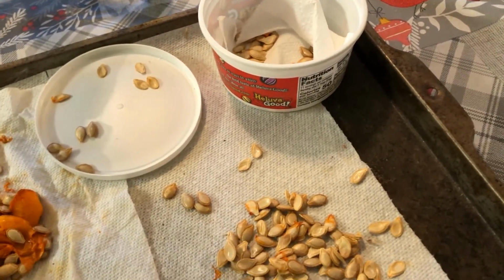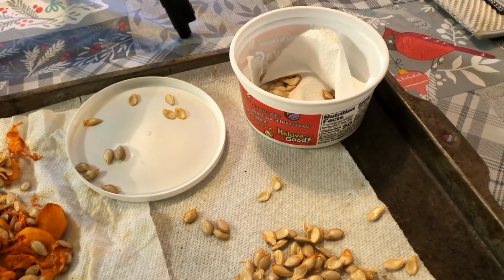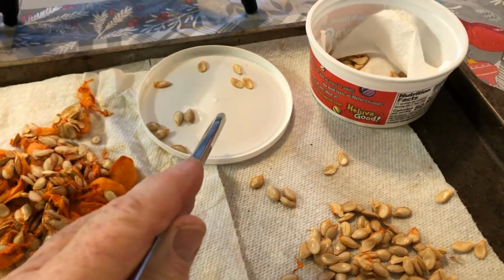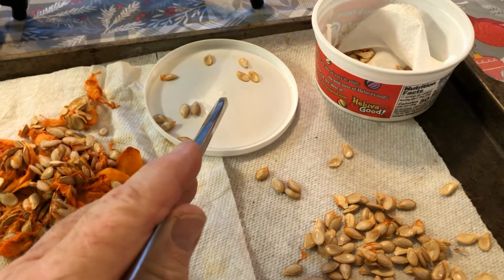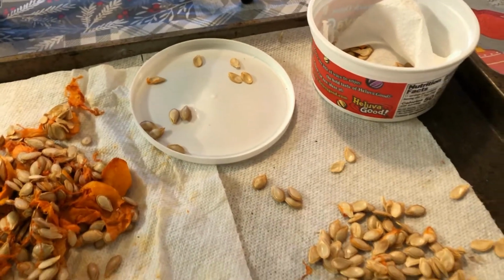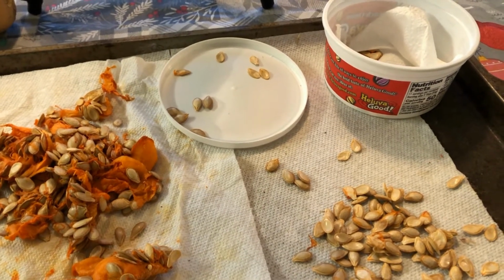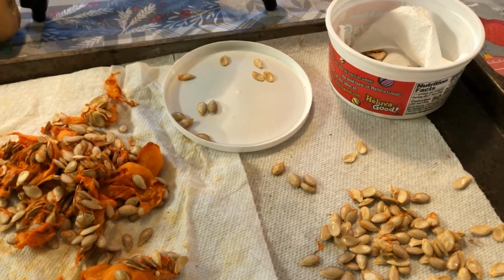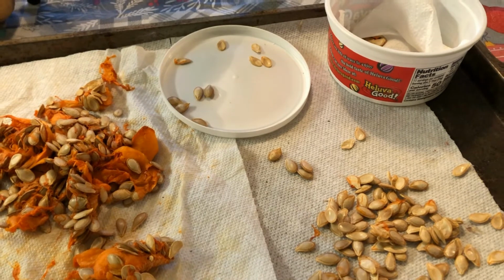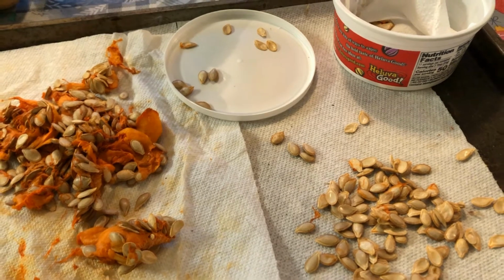I'll sort of stir them for a day before I put them in the fridge, just so they get dry. Now, in the top, one of the things you want to remember to do is take a knife, pen knife, whatever, and make a small slit in the top. What that does is allow for ventilation and for air that may be moisture-laden to escape. Okay? So by doing that, now we can put these in the refrigerator. They'll store, and we can hold on to them until May and June to start to plant.